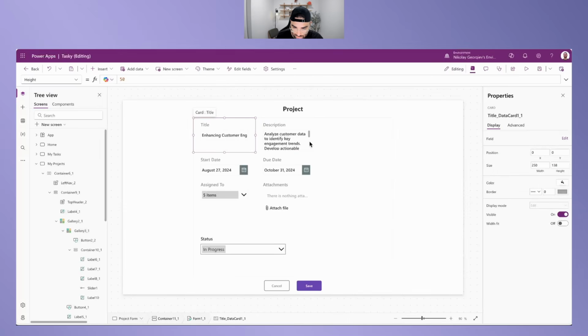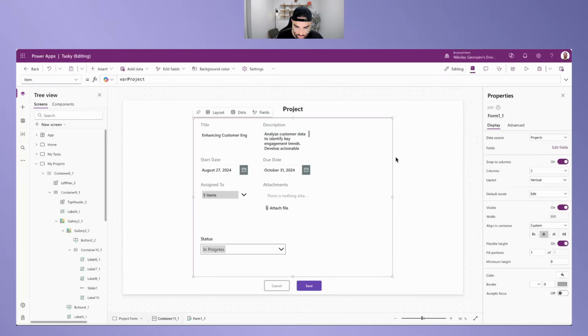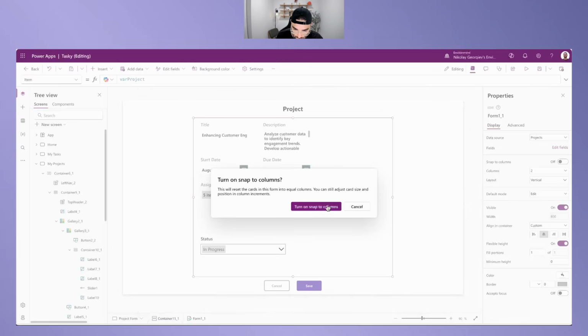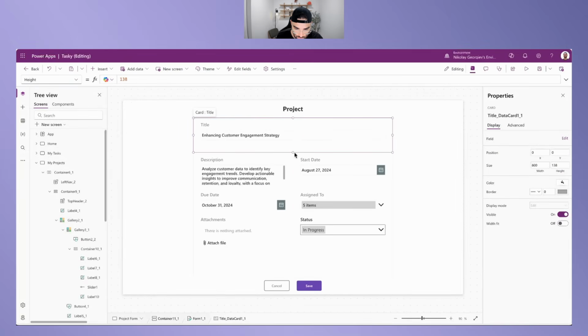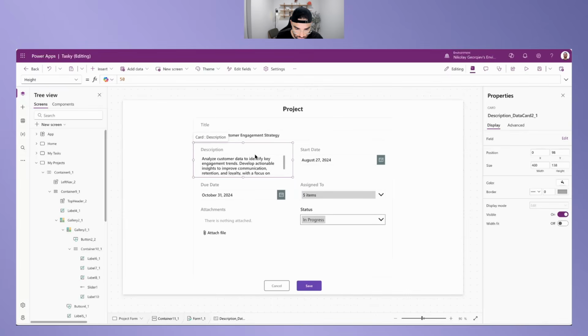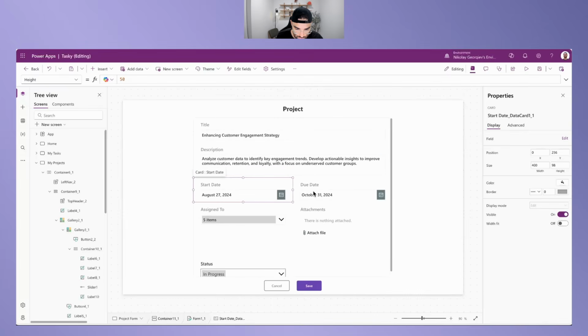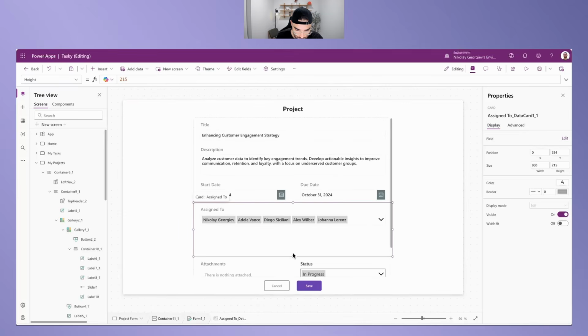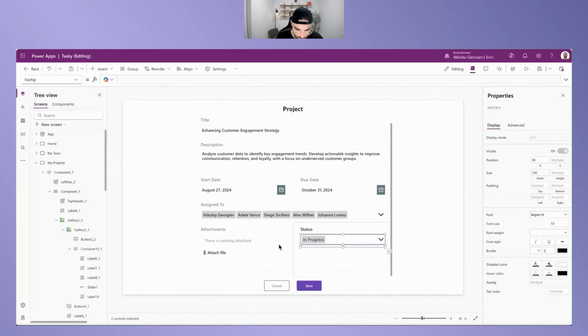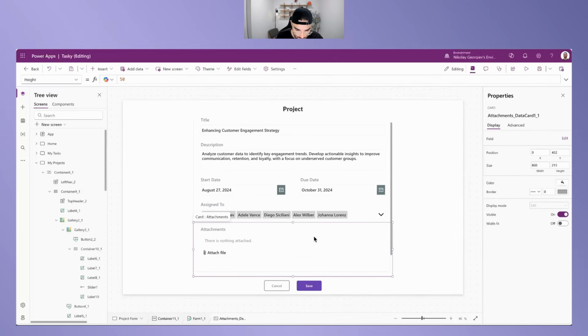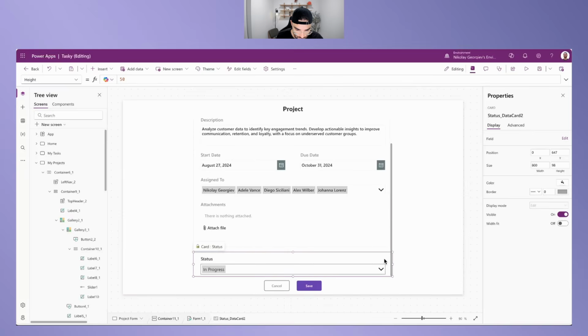And you can see we also lost some of the width properties that we had. So I'm just going to turn it off and on. And we're going to do the same thing we did last time, just drag some of the columns that we want to take up the full space. Start date, due date is fine. Assign to will take up the full space. Attachments will take up a full line, and status will take a full line, I suppose.